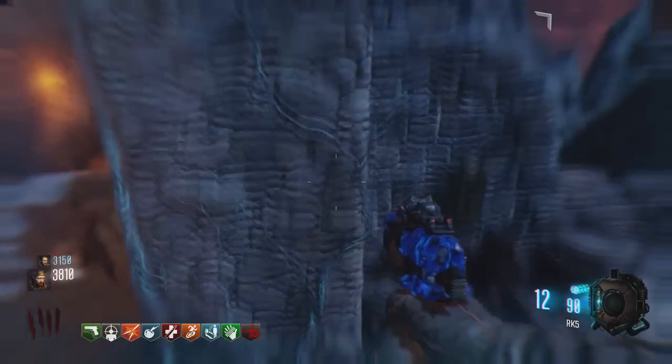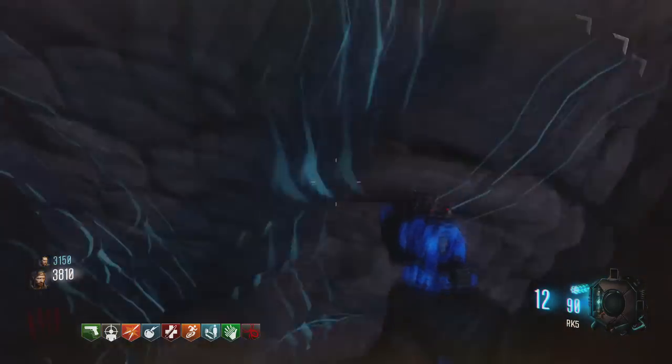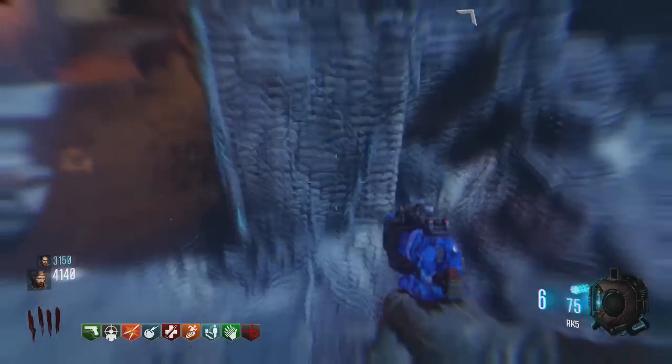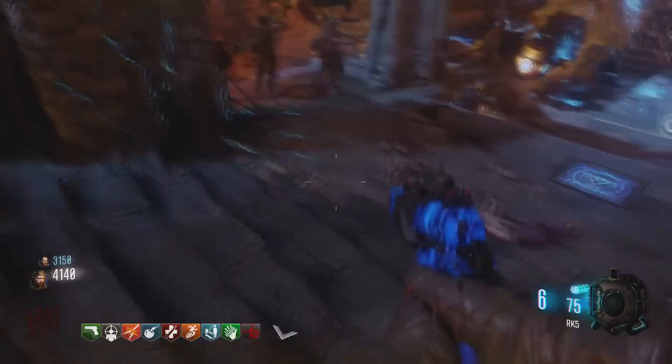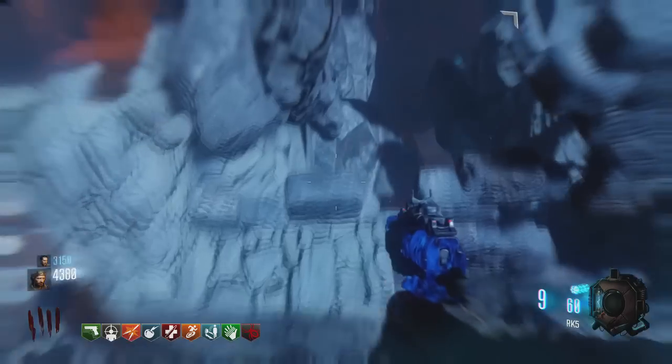So all you need to do for this, guys, is head to the Eisendrache part of the map, make sure you have anti-gravity turned on, and then literally this is how simple it is. You just need to use anti-gravity to jump over to the edge of this wall and you'll land on a ledge. From here all the zombies will just pile up below you, and there you go, guys.